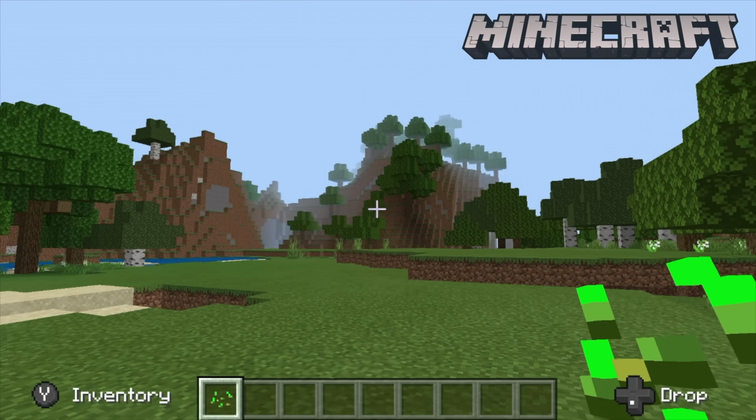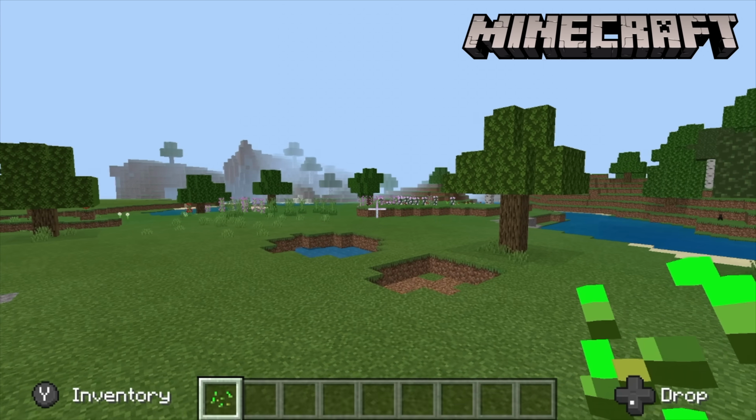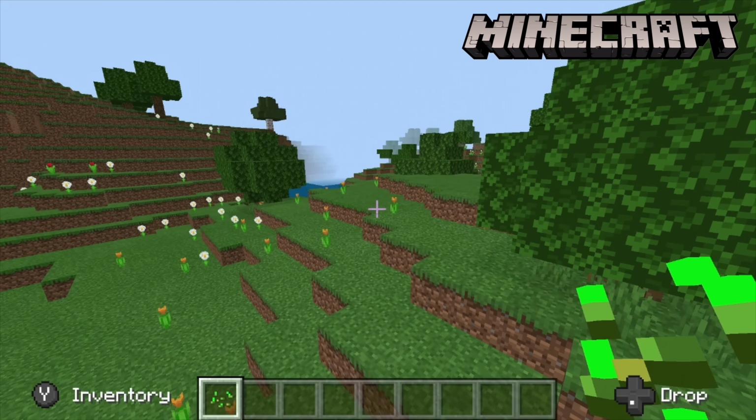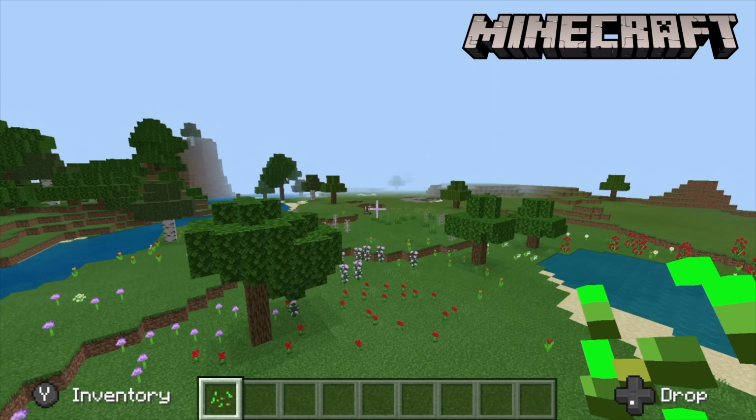Moving over to Minecraft, and by the way, with these games, I'm using an Xbox One controller connected over Bluetooth. Fancy graphics is off with this one, and I'm at 8 chunks. At 12 or 14, it was a bit more jittery than it is here. We could go down to 6, but I left it at 8, and it's not bad at all.